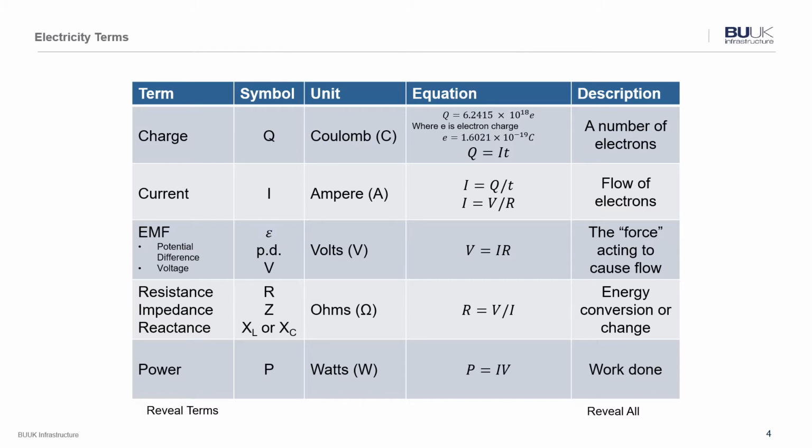And depending on what the component is that the electrons are moving through, you've got resistance and reactance that combine to give you impedance. Resistance converts the electrical energy into heat. Reactance converts it either into a magnetic field or stores the charge on a capacitor. Impedance is the most useful one that combines all of those three elements, R, XL and XC, together. They're all measured in ohms, but there are different elements of the same thing. And then finally power, which is the key thing, which is the output of our system, where we're trying to get work to be done.